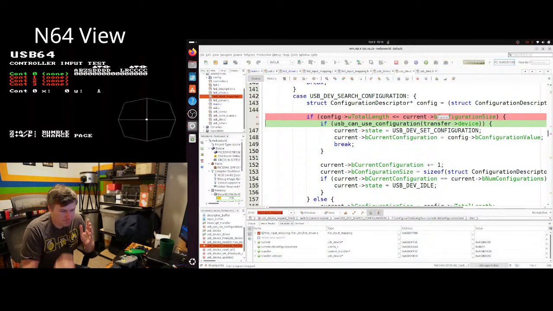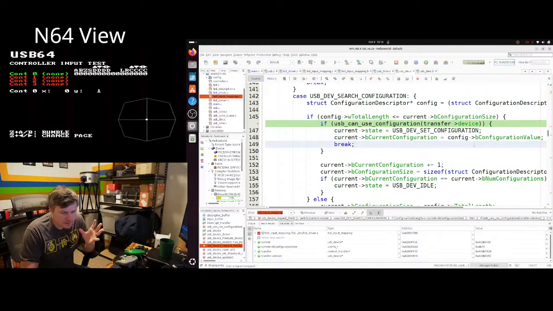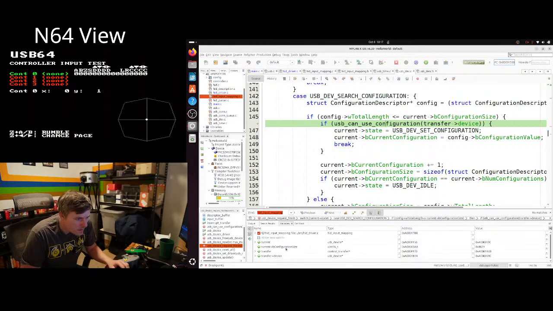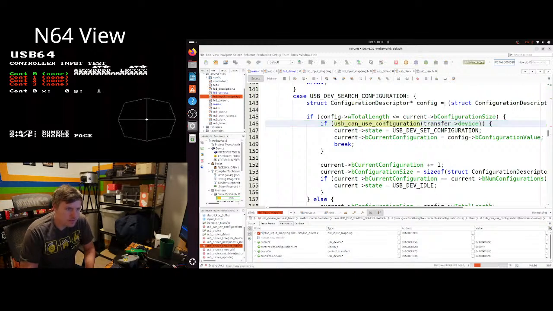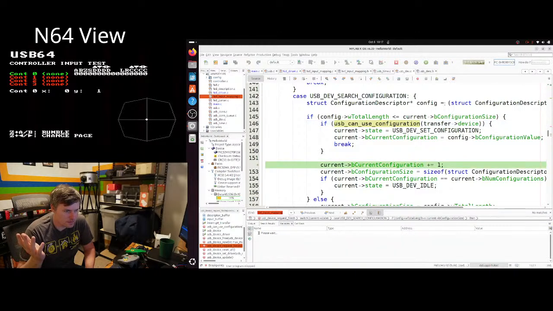It's gonna double check. Okay, yeah, it's gonna hit here. The configuration, this is what contains information about the device. So can use USB use configuration. I wish it would show me the config. I'm assuming if I were to do a step over here, this is probably gonna end up being false. Yeah. Okay.